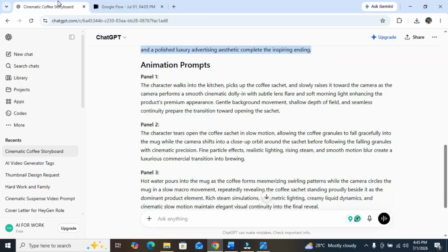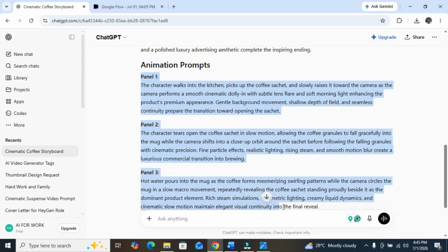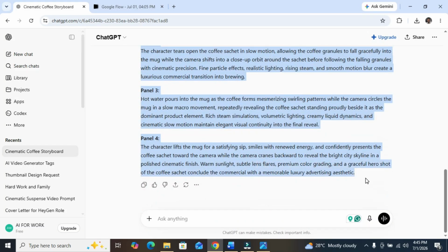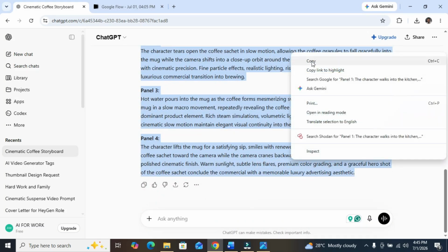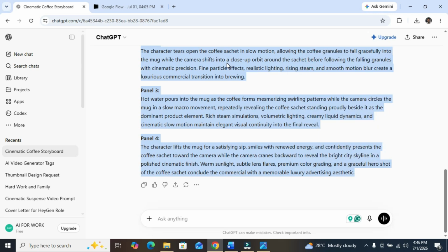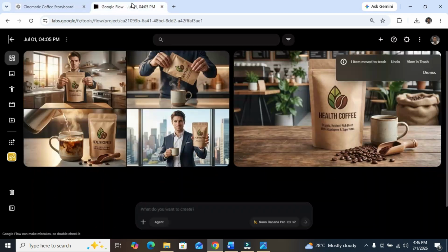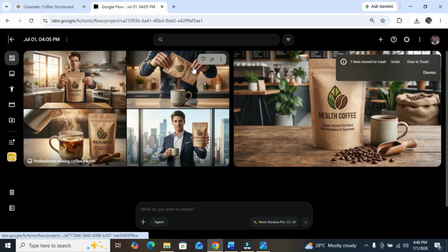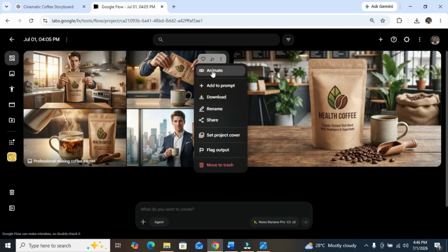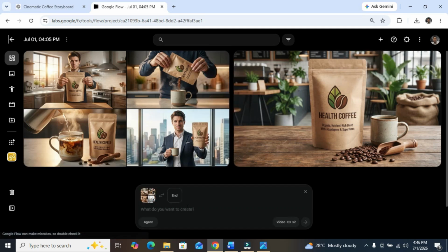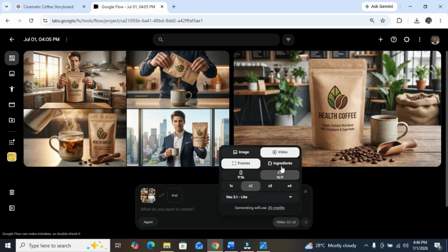Okay, the next thing is the animation prompt for each panel. All you need to do is to copy the 4 animation prompts for the 4 panels that we have in the image grid. Then this is the image. You click on these 3 dots, you click on animation, and you go to video setting, you click on ingredient, because we are not doing frame to frame.